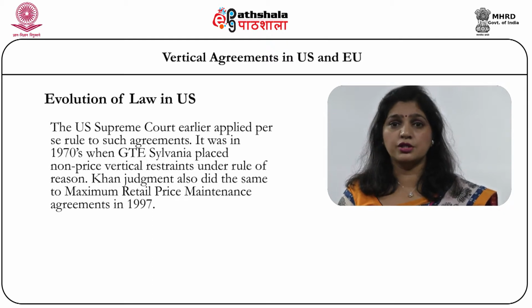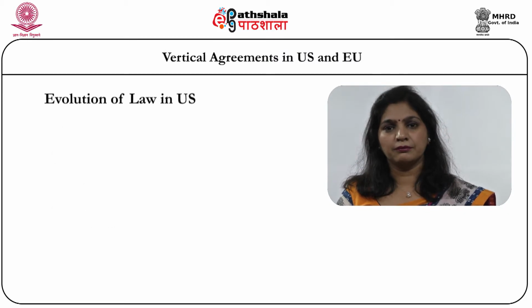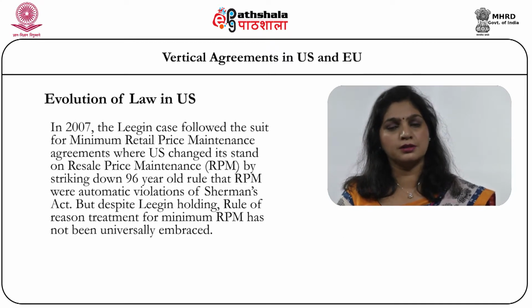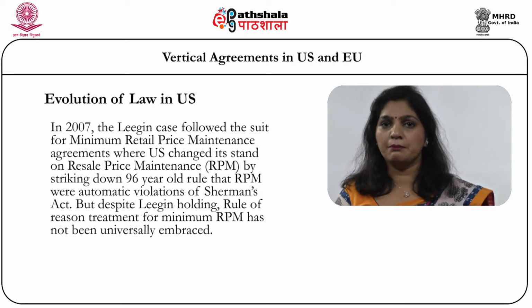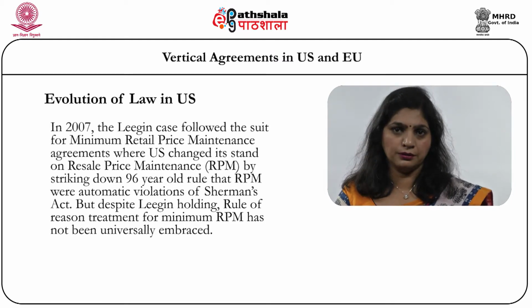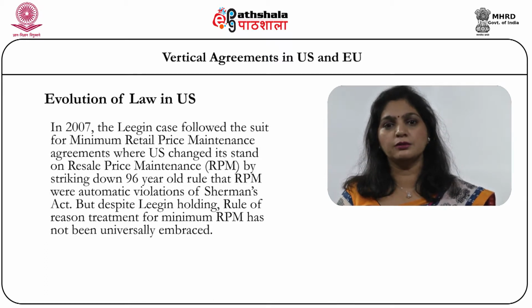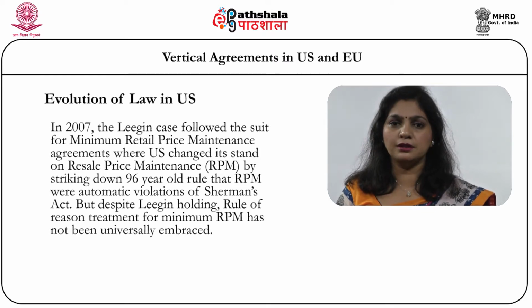Here we can refer to the Khan judgment also, and this Khan judgment did the same to maximum resale price maintenance agreements in 1997. While in 2007, the Leegin case followed suit for minimum resale price maintenance agreements, and the US changed its stand on resale price maintenance by striking down, you have to note down here, a 96-year-old rule that RPM were automatic violations of the Sherman Act. But despite Leegin holding rule of reason treatment for minimum resale price maintenance, it has not been universally embraced.